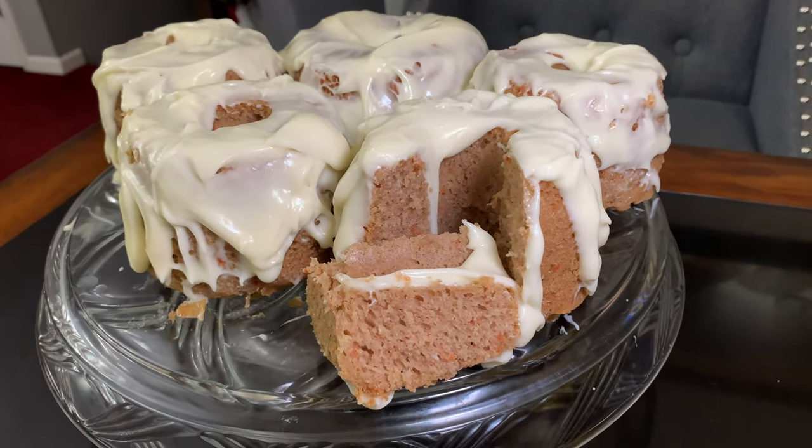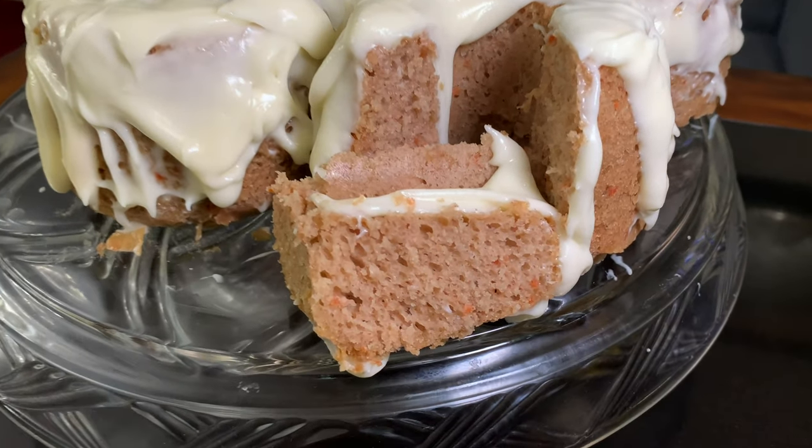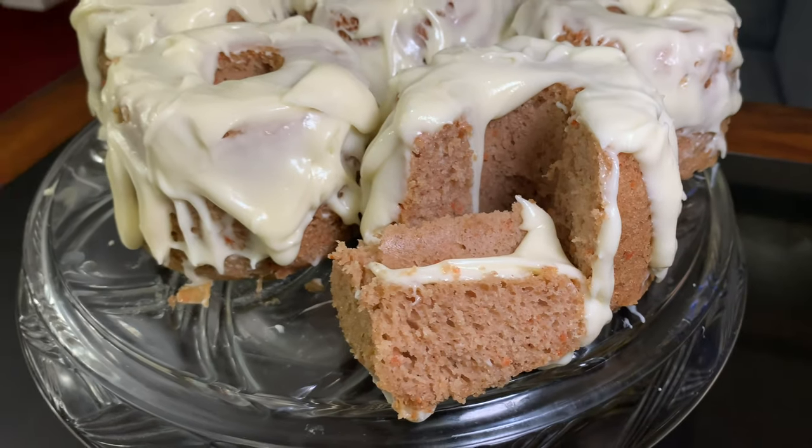I sliced into one of them so you could see how it looks on the inside. Look at that. That looks really good.